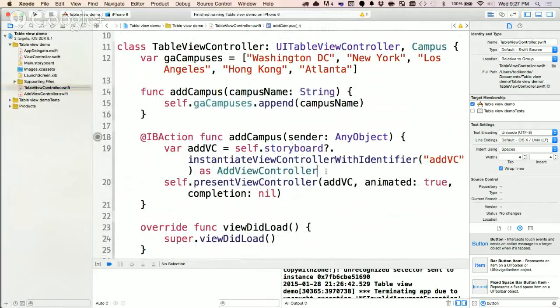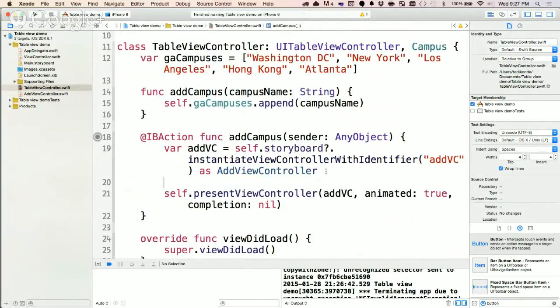Oh, you know what we didn't do? We didn't set the delegates. Yes, the delegate. So the last step was we need to, from this stage, set this delegate over here. We never did that, right? Exactly. So we do add VC, it's in the table view controller, dot delegate equals that. In the table view controller, we never set the delegate for the other controller from here. That's the primary reason we need to identify the VC here, so we can set its delegate itself.